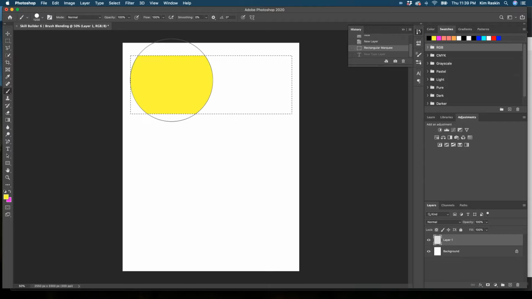All I'm going to do is a quick few swipes, and I'm going to make one side one color. Then I'm going to press X on my keyboard, or the arrow keys right there, and I'm going to bring my other color up. Boom. All right. Now I'm going to start to blend.